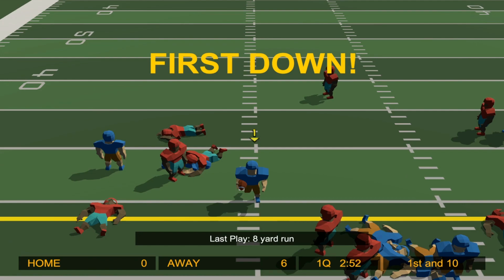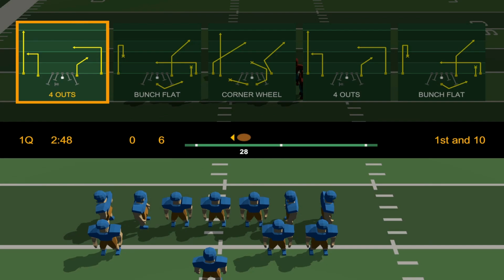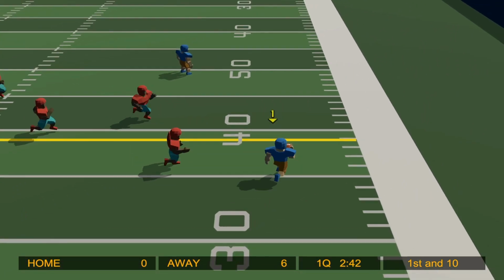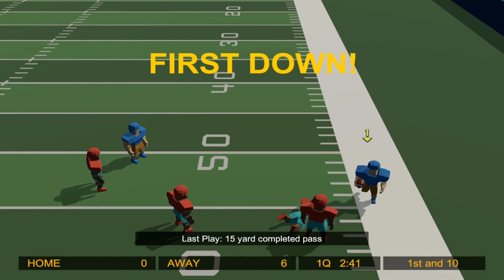And one of the things that people have been asking for is like a boost button, which is something I'm still considering whether or not I want to have it in the game. But definitely some sort of breakaway speed thing is desperately missing, like right here. You know, I should be able to get outside and make a run for it.